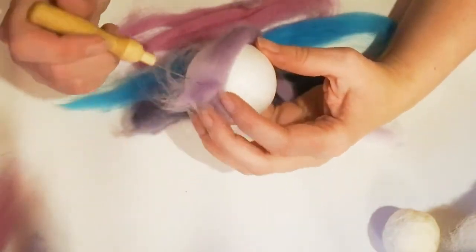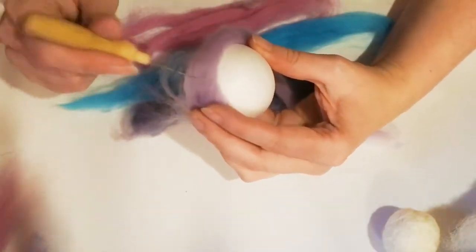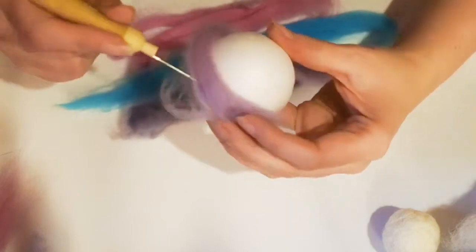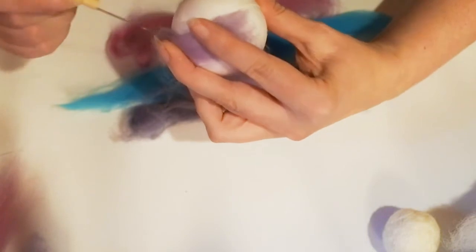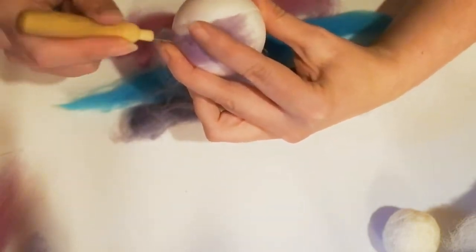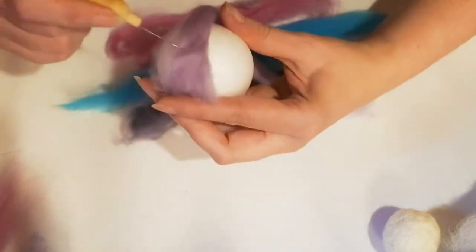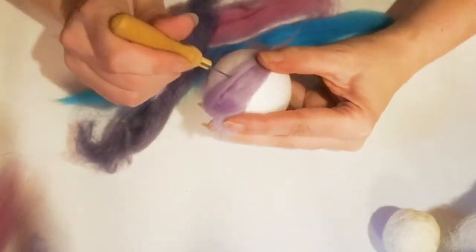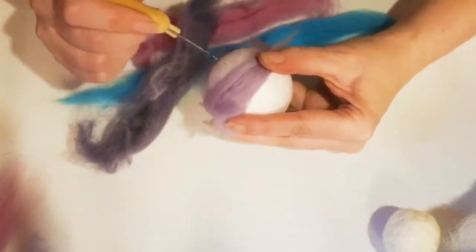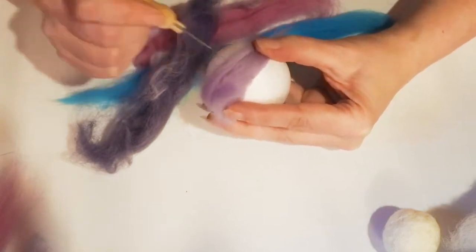And I have to say right off the bat, as should have been expected, there was so much more force needed with the needle to actually get it into the bauble. I felt extra resistance trying to felt into the polystyrene. So it actually slowed down my felting a whole lot. I could have felted much quicker onto a more forgiving surface. So it took a bit of time trying to felt.